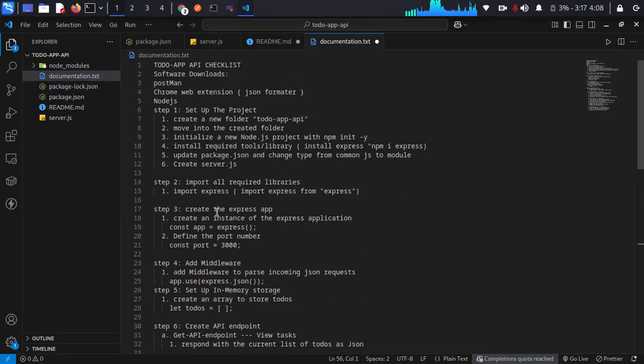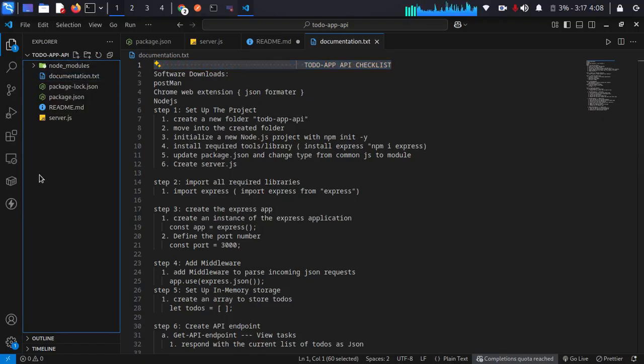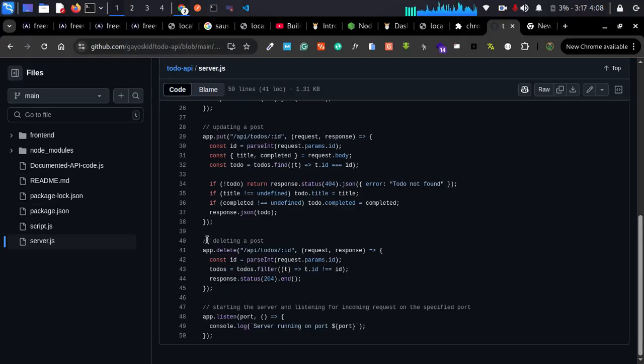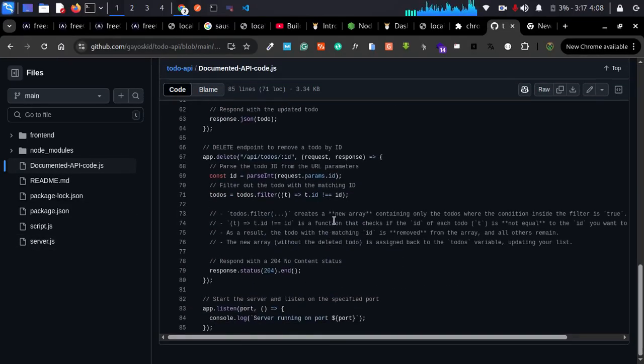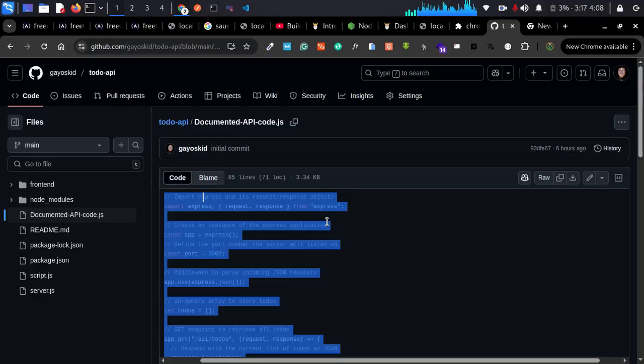So you can just follow this and save this. And I also have a well documented version. If you need explanation of each section of the code, I have it here as well. Every section I explain everything. Let me copy this as well.